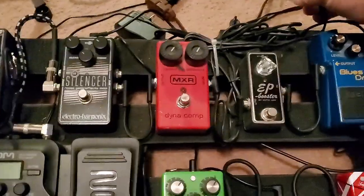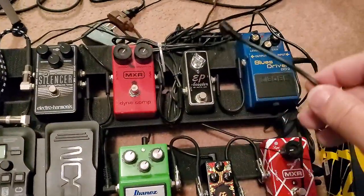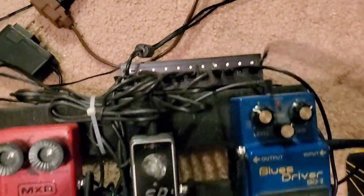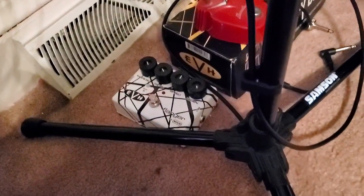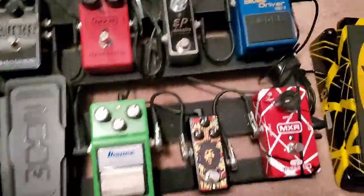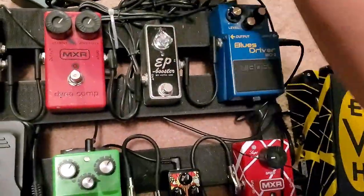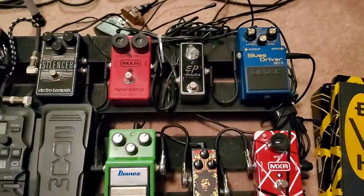I got an extra cable here. It's coming out of the power supply right there, and that is for when I want to use my flanger, because it's 18 volt, so that's what that one cable is for. It'll give you 18 volts. I have it just sitting here right now because it's not engaged.